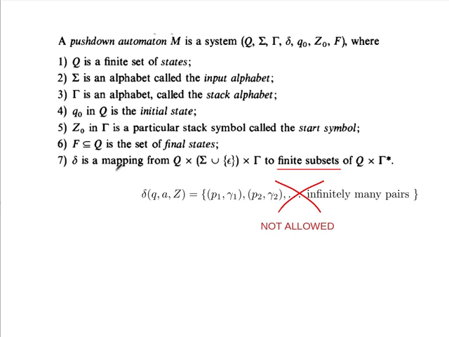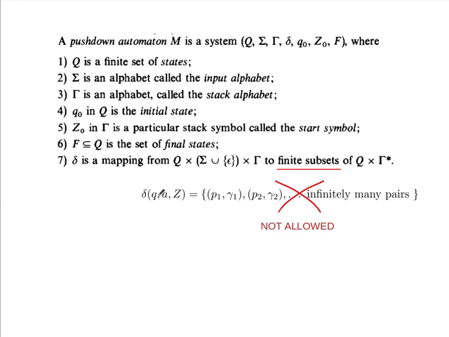So now see the signature of this transition function. It takes a state, then this A can be either a symbol in sigma or it can be epsilon. So here the domain is sigma union epsilon, right? And then this is the top stack symbol. This is not a string of stack symbols, this is just the one stack symbol. So that is why this is just gamma.